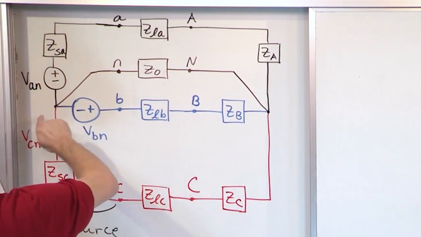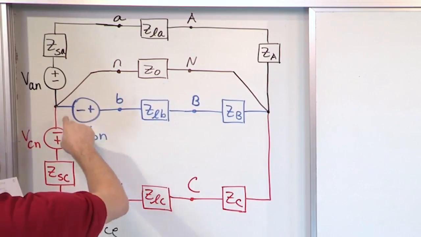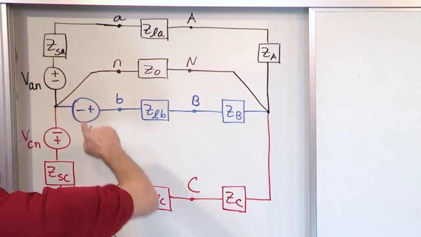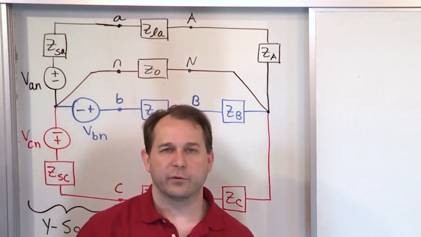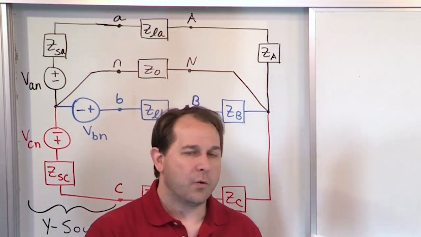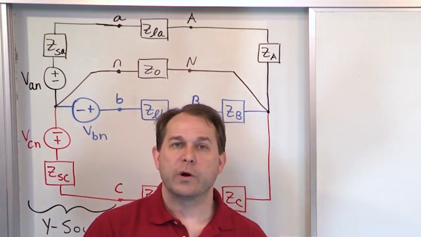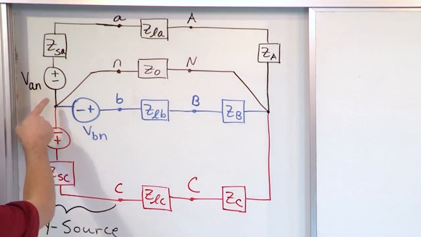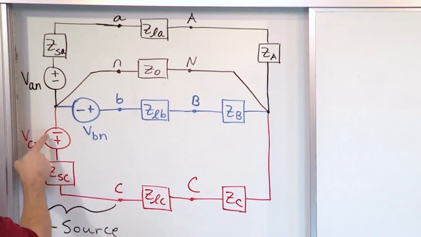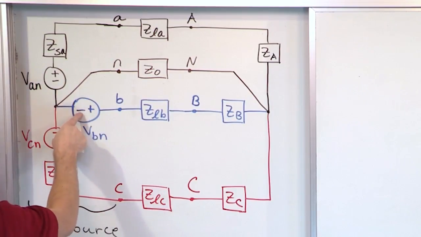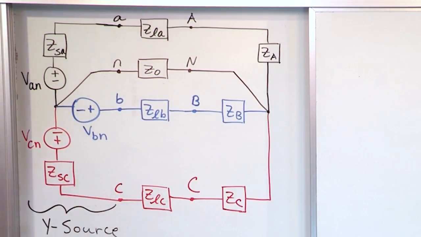You have 2 sources coming in, joined at a common point, and then you have the third one coming off as the bottom of the Y. So you have to look sideways, but this is a Y source. Later on, we'll draw a delta source, and it'll look totally different than this. So in order to identify if it's Y or delta, a Y source is going to have a common point where the power supplies are connected. That's why the sources have the negative terminals, notice how this one's written upside down, so the negative is toward the common point, negative toward the common point, negative toward the common point, and that goes back to how they're constructed. We talked about that in the previous lesson.